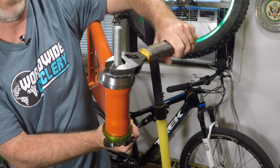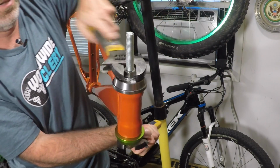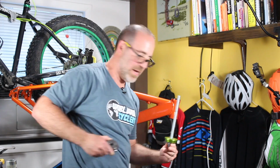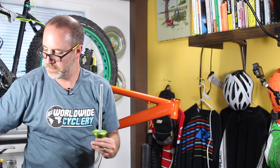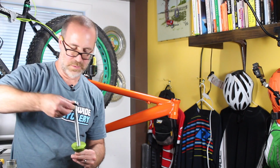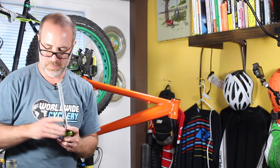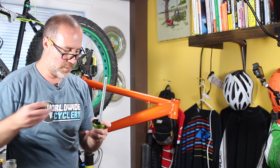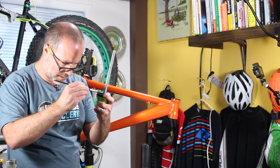All right, we did it. The top one is pressed in. Okay, now the top one's in. Let's go press in the bottom one. Same process, a little bit of grease. I'll put it on here this time, so just right here, a little easier for me to get to.